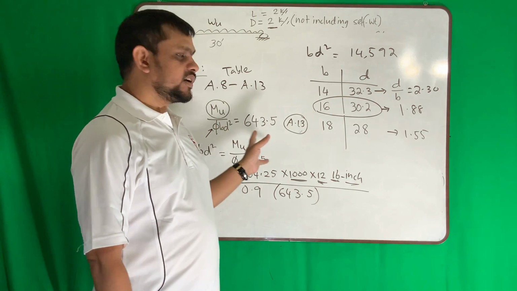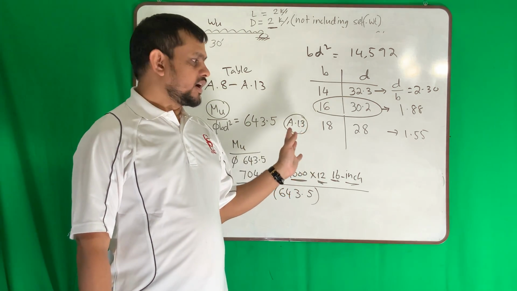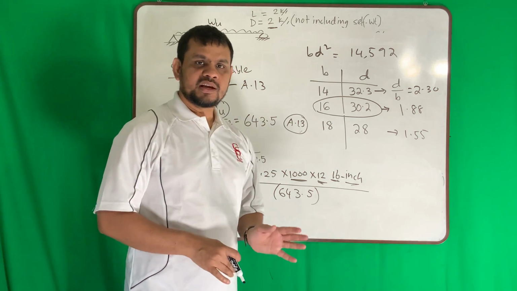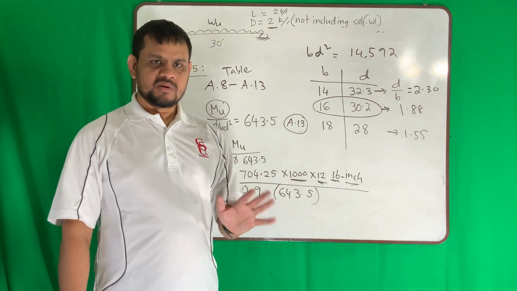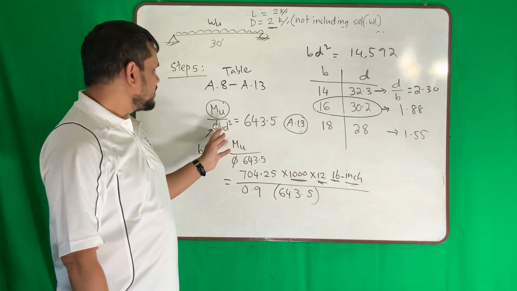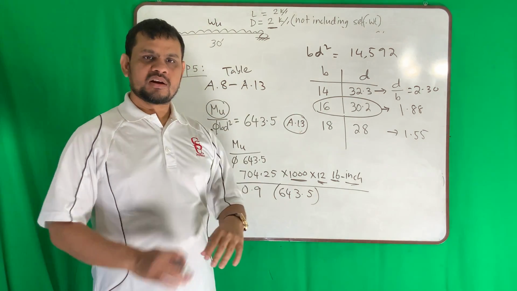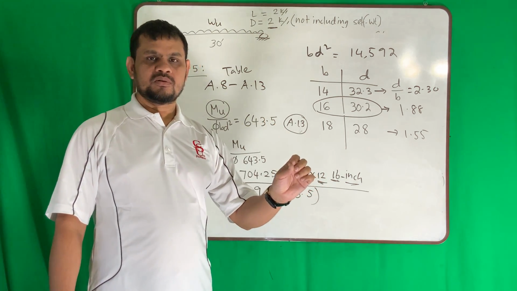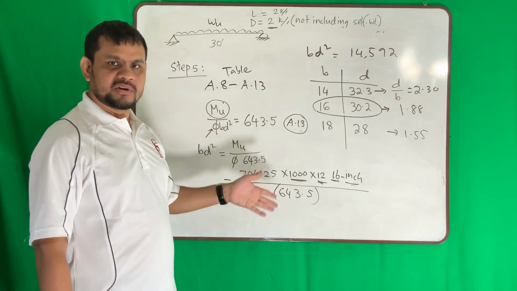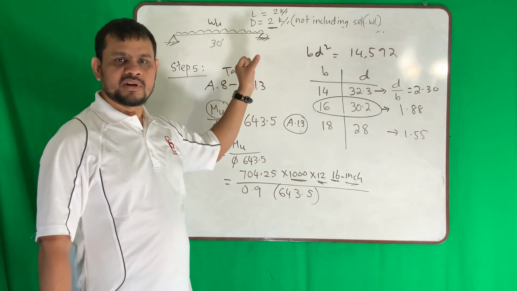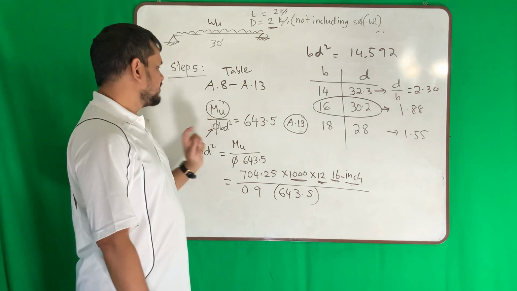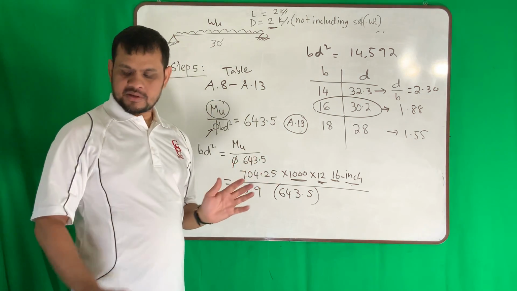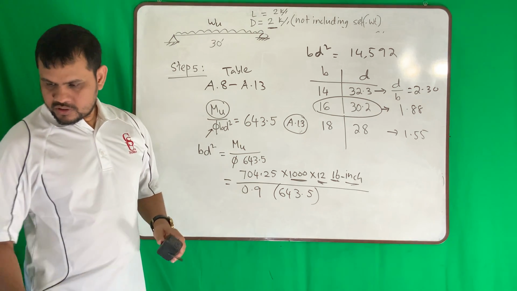Now what if you know both BD and the row? Then you have to check that BD and that row match with the minimum and maximum, so everything is satisfied, but that is an uncommon case. Typically you do not know both. You know either BD or row or none. If you know none, assume some row, find BD. Whatever we are doing here, except it is given. So you need to play with whatever is given and whatever is not given.